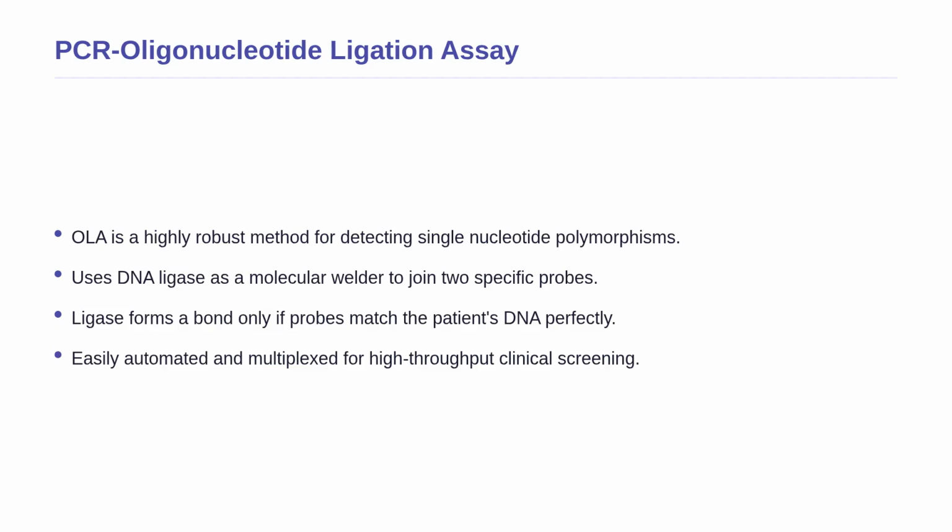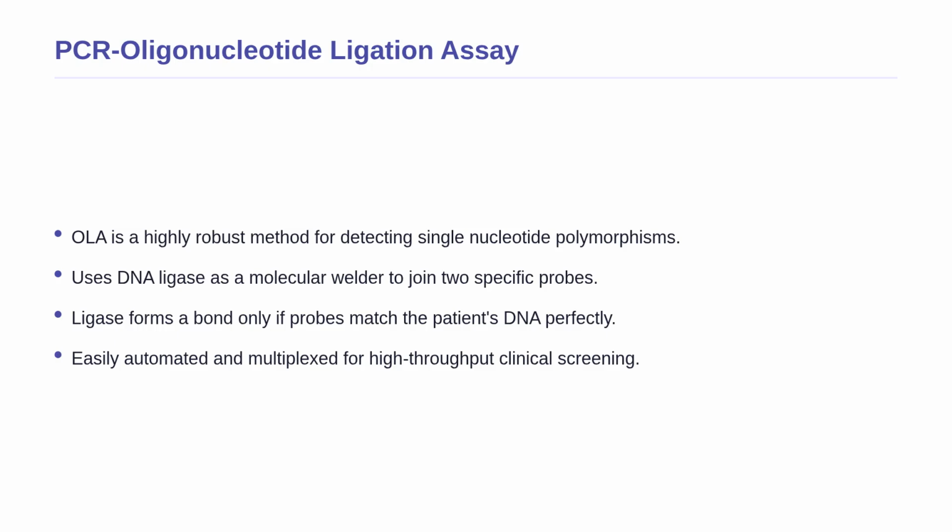While ASO is powerful, it requires careful temperature control for every single probe. This brings us to another highly robust method, the PCR oligonucleotide ligation assay, or OLA. Imagine two pieces of a broken bridge that need to be welded together. The welder can only join them if the two pieces align perfectly, end to end, without even a millimeter of a gap. OLA uses this exact principle.